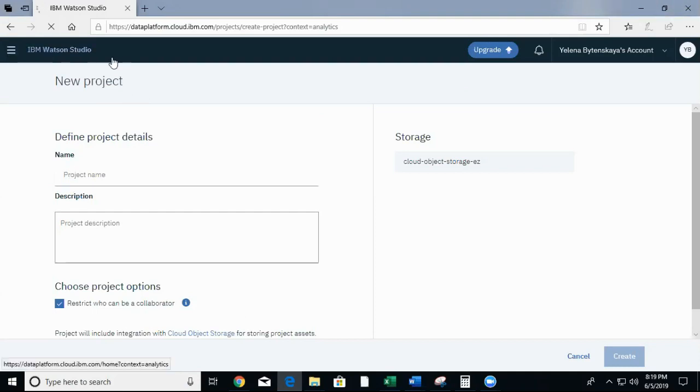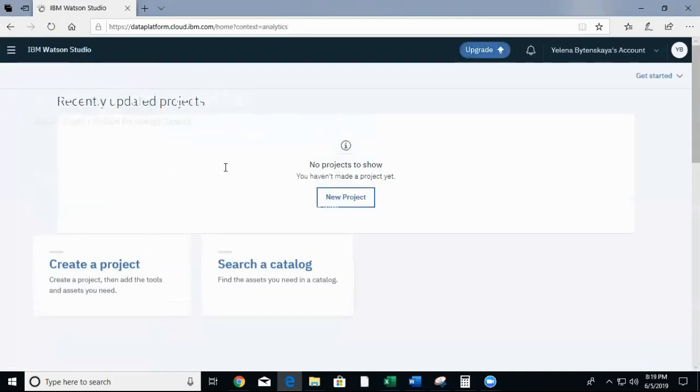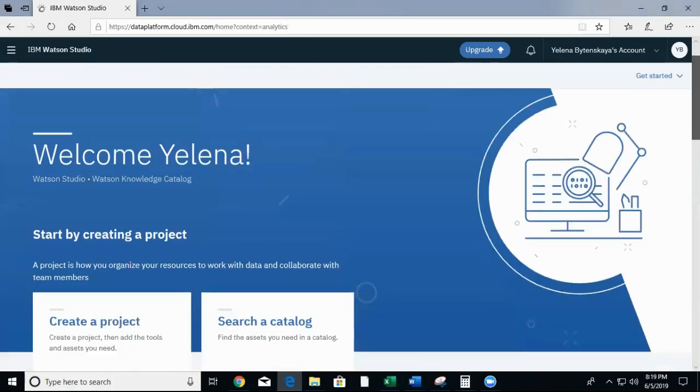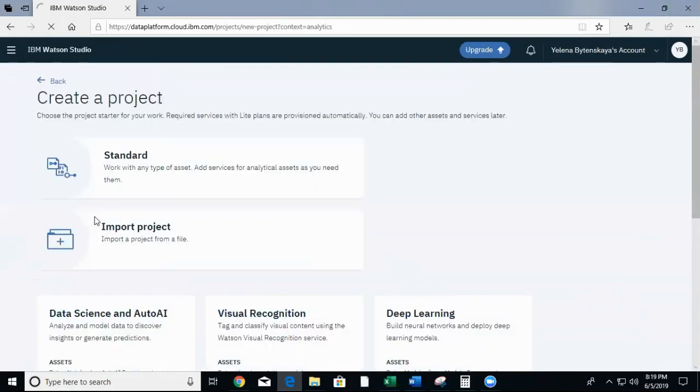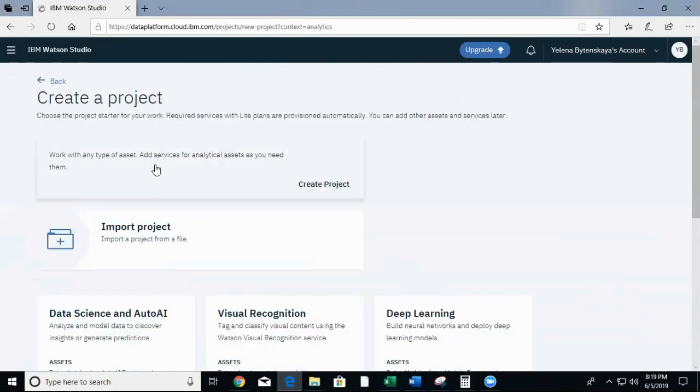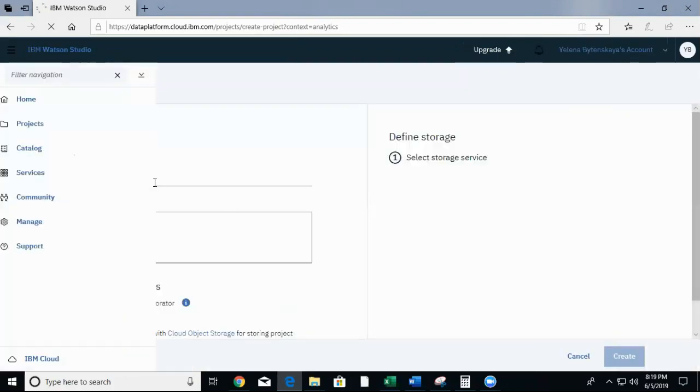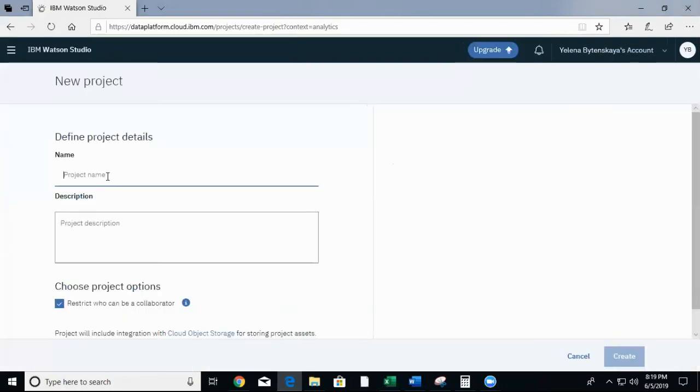All right, so here I am in the IBM studio. Guys, please look at it, and then you will be watching it again. I click on create project and I'm gonna click on the standard. I'm gonna put the project name, let's say Spark webinar.